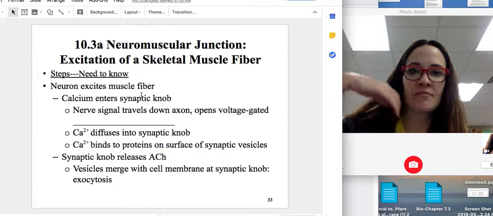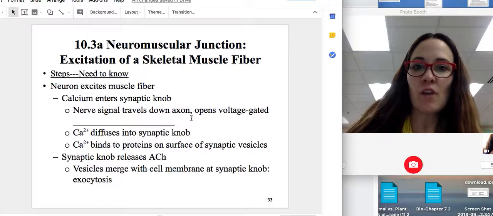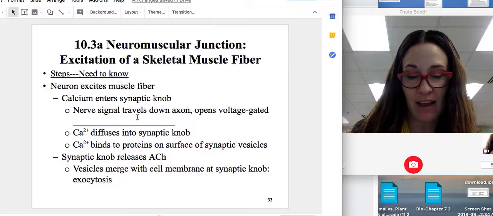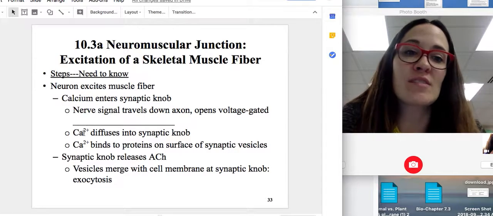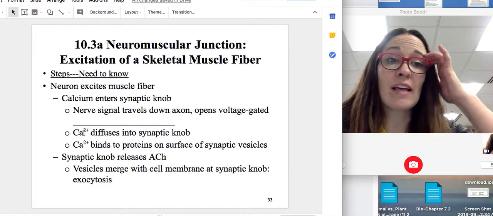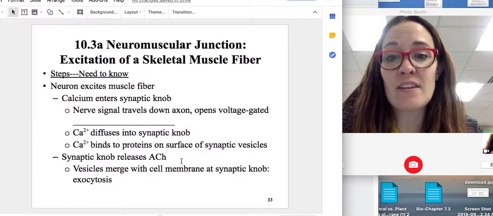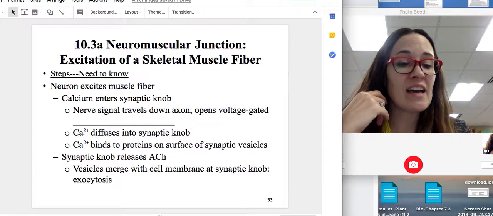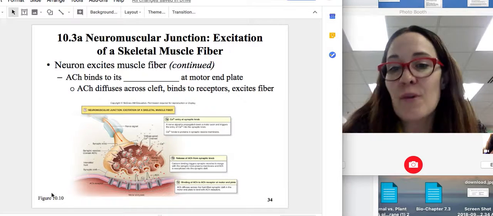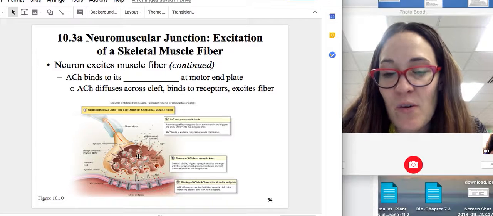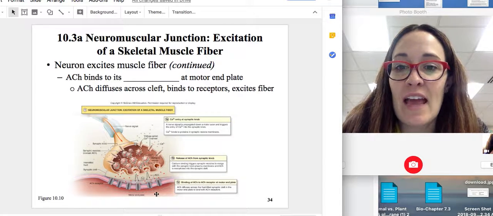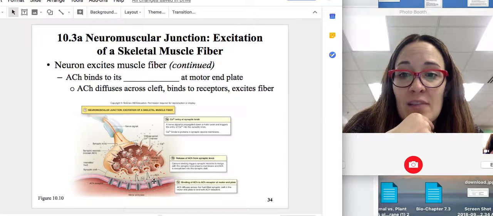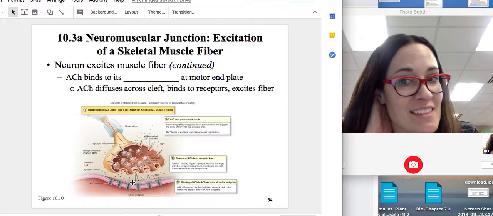to the neuron, opens gated calcium channels. Okay, is the blank here. Calcium goes into the knob like we drew and lets the neurotransmitter out of the vesicle. Okay, and then acetylcholine goes into the space via exocytosis. So here's our synaptic knob, calcium's going in, neurotransmitters going out. And acetylcholine then, the second step, will bind to its receptor. Receptor is the word here, at the motor end plate.